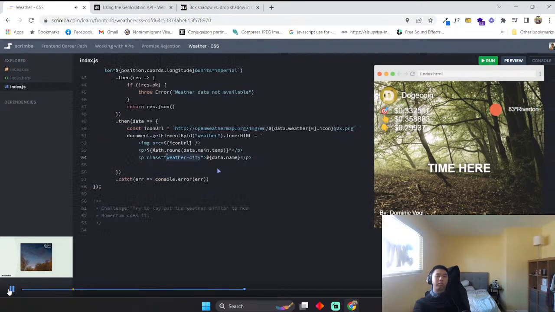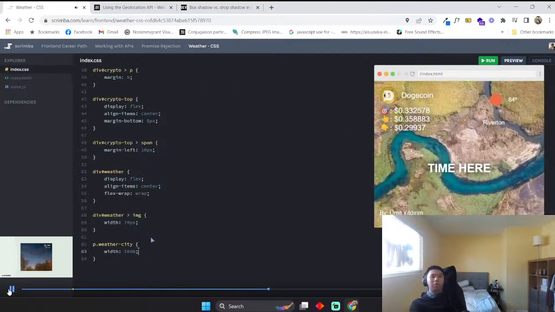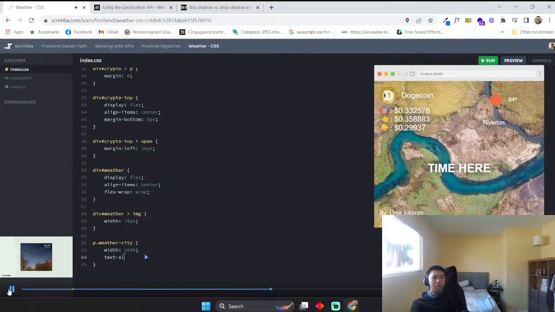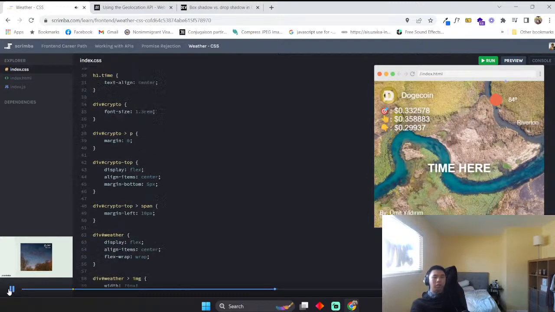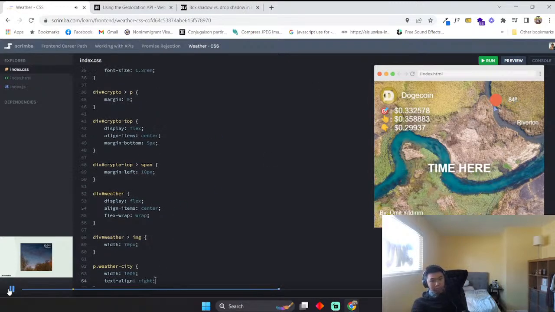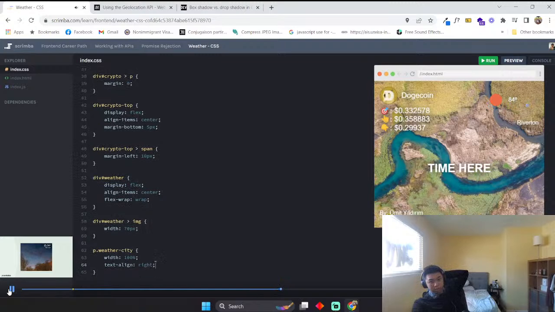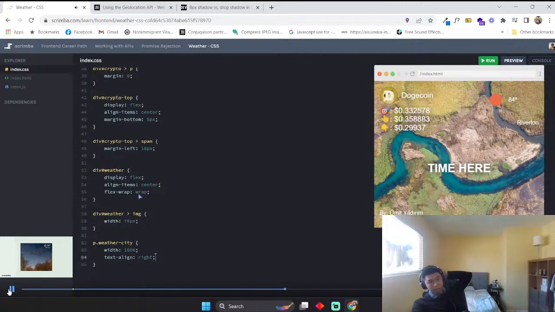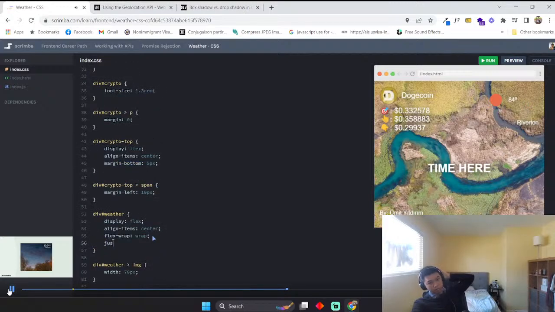Select the second, and then in our CSS, I made a change in my JavaScript but didn't run my CSS. I'll say text align right. Okay, that's better. And let's see, so now this is to the left, I think because by default in a flex row, the justify content is flex start, so on the left side. So let's justify this to flex end. And awesome, that's a little better.